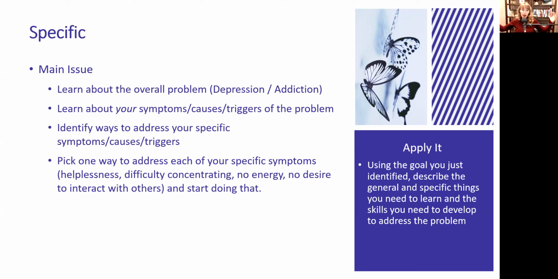You're learning about what the problem looks like for you. Then you're identifying ways that you can address those problems, those symptoms. And then you're going to pick one way to address each of your specific symptoms, such as feelings of helplessness. What is one thing that you can start doing to address that? If you have difficulty concentrating, what is one thing that you can do to start addressing that?